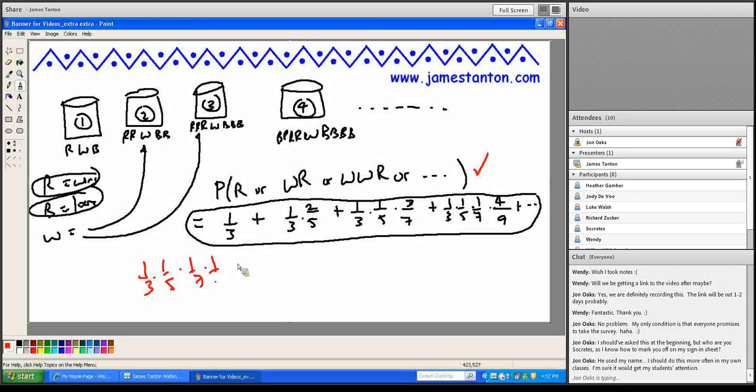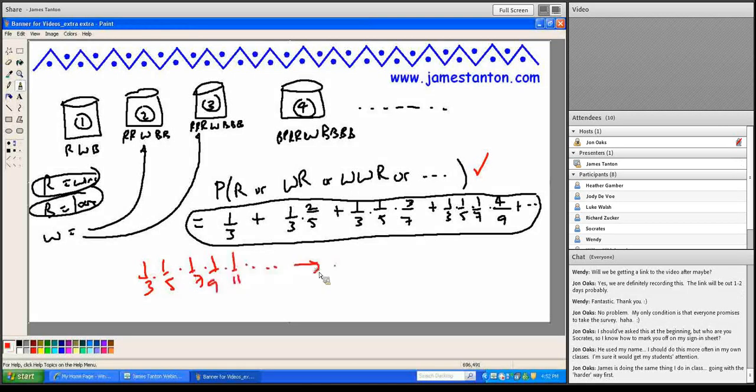Well, the answer is actually no, because the chance of choosing a white ball forever is going to be 1/3 times 1/5, then choose white again, 1/7 times choose a white again, 1/9, 1/11, and so on. That clearly goes to zero. He won't be picking a white ball forever. He will eventually choose a colored ball. And since it's symmetrical in red and blue, the answer has to be equally likely for each, in which case the chance of him winning is 1/2.